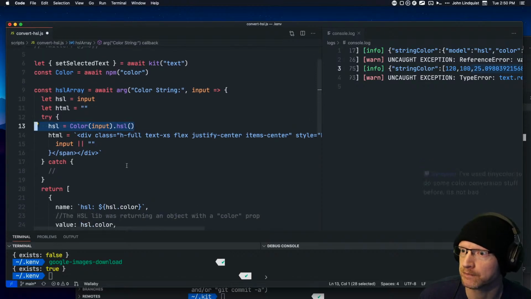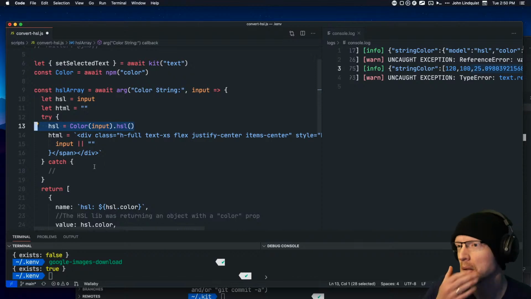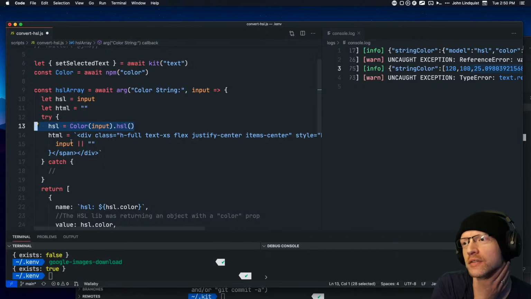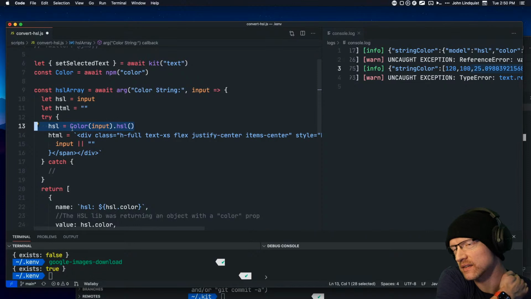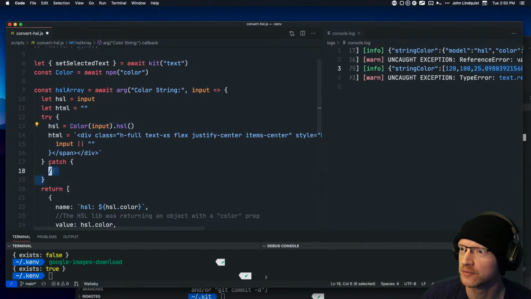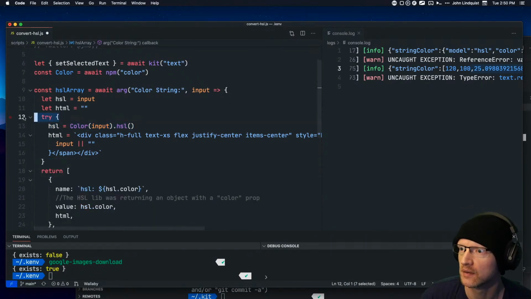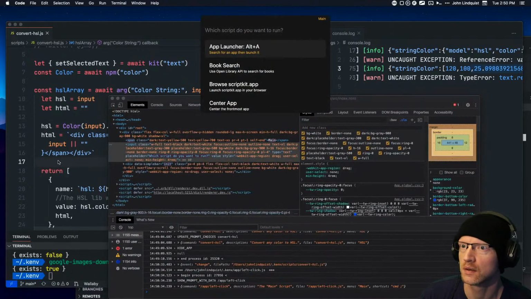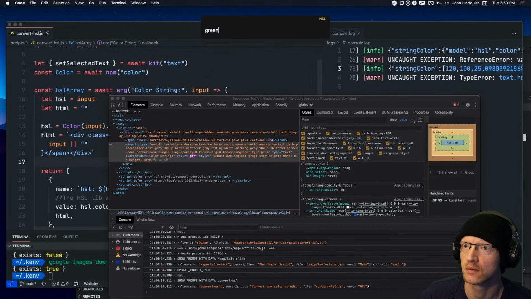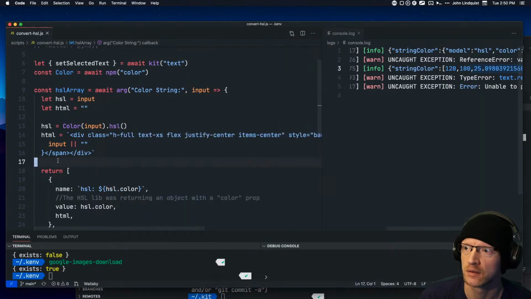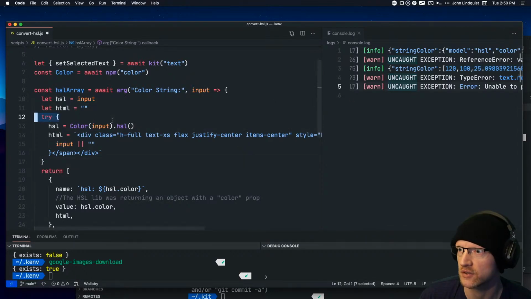I wonder, does that throw an error? HSL green. Yeah, so that throws an exception if you do that. So we do have to try catch that.